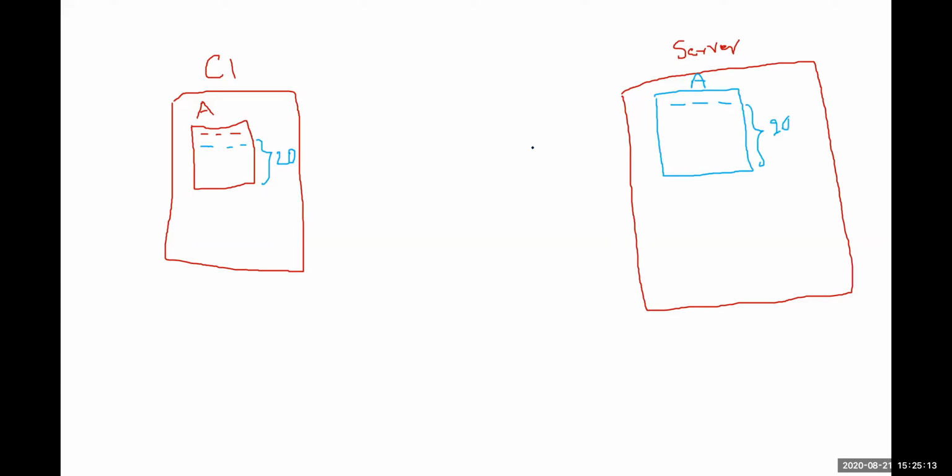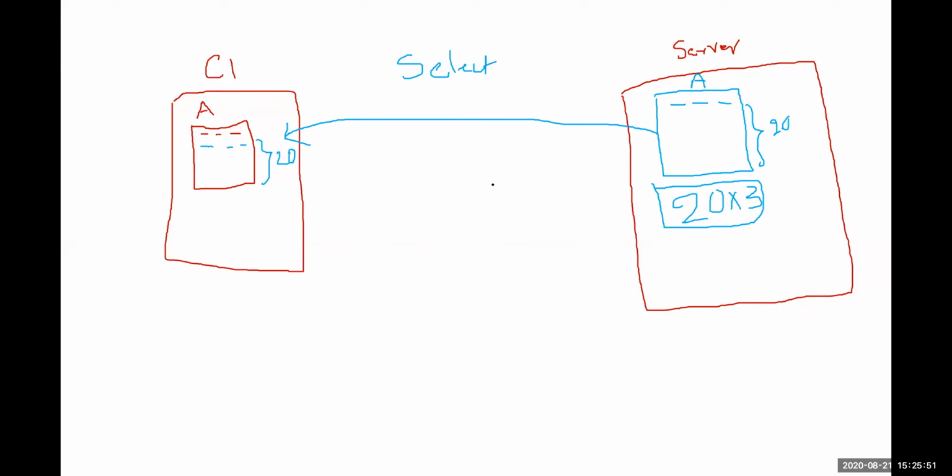Now you have been issued one command. That command is select. The select command will be issued for the first time on A. This entire table will be copied from your server machine to the local machine, that is the client machine. After completion of this operation, the server's content has three columns, and each column has 20 rows. Total 20 rows of data. So that is the 20 by 3 set of data available with this table, and it has been copied from server to client machine.